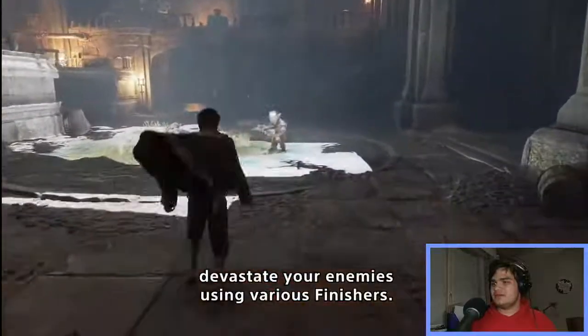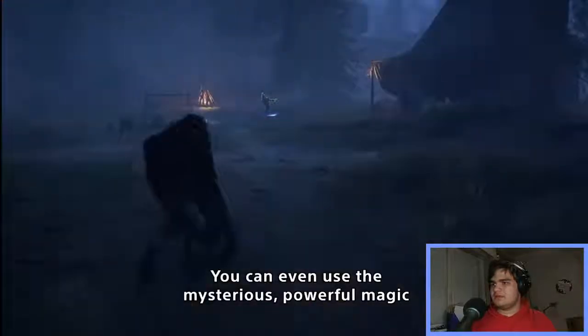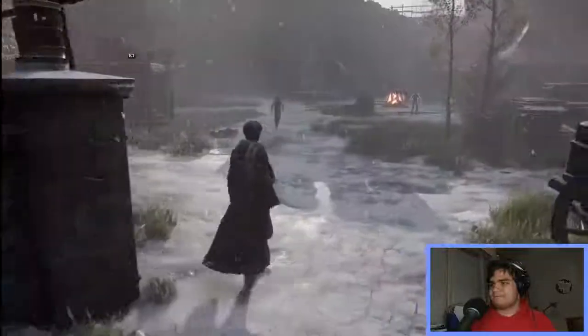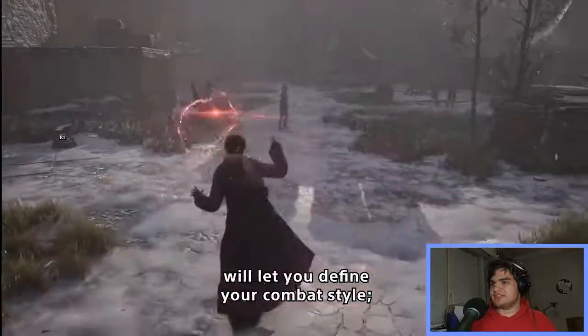Devastate your enemies using various finishes. You can even use the mysterious, powerful magic your professors do not understand to obliterate your strongest foes. Dark magic, or mixing and matching really complicated will let you define your combat.